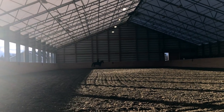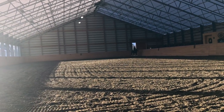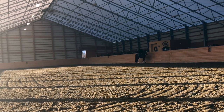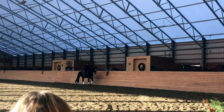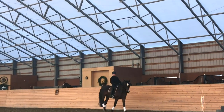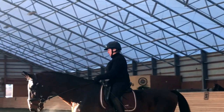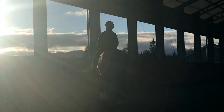Right there. Keep your body straight up. And walk. We'll switch you to the right. Shorten the left leg. Good. Keep the leg like this.